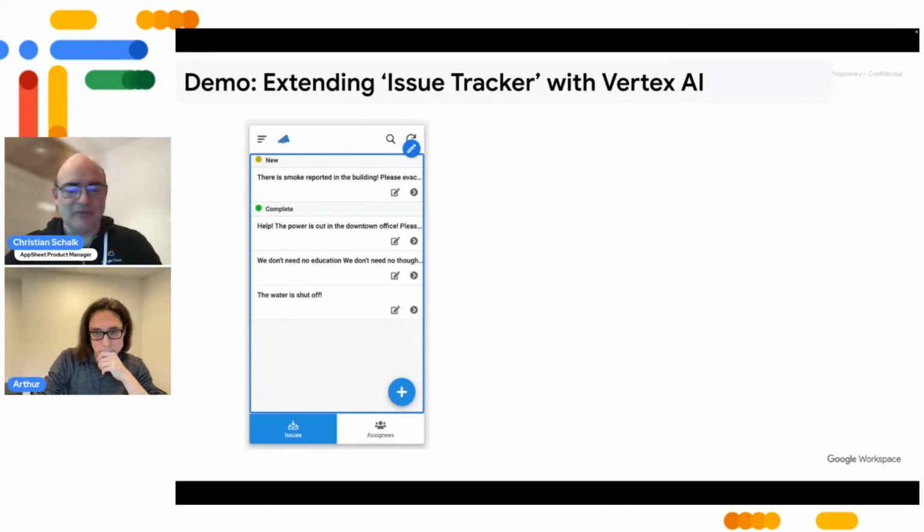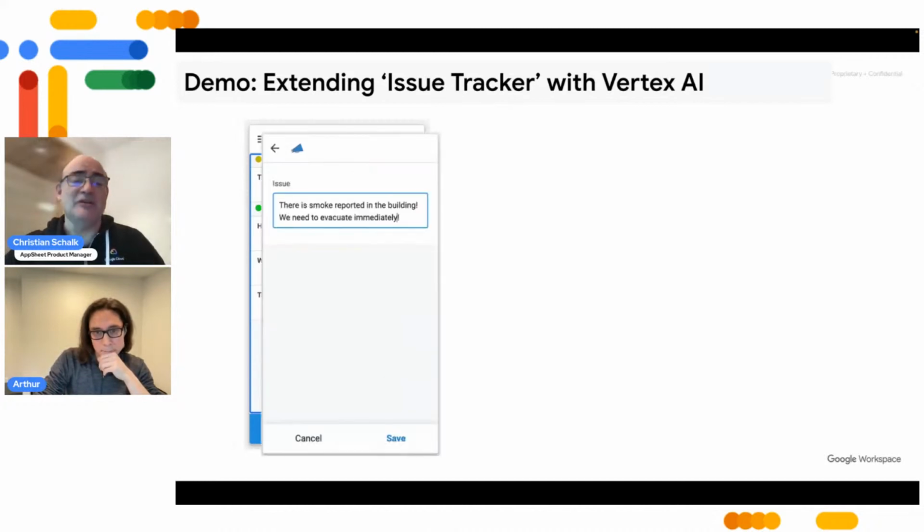I can put in some issues. In this simplified version, all I have to do is describe the issue itself. I don't have to provide further classifications, such as prioritization, or if there's an extremely long text issue, I can use the service to summarize it and give me something a little bit easier to understand.